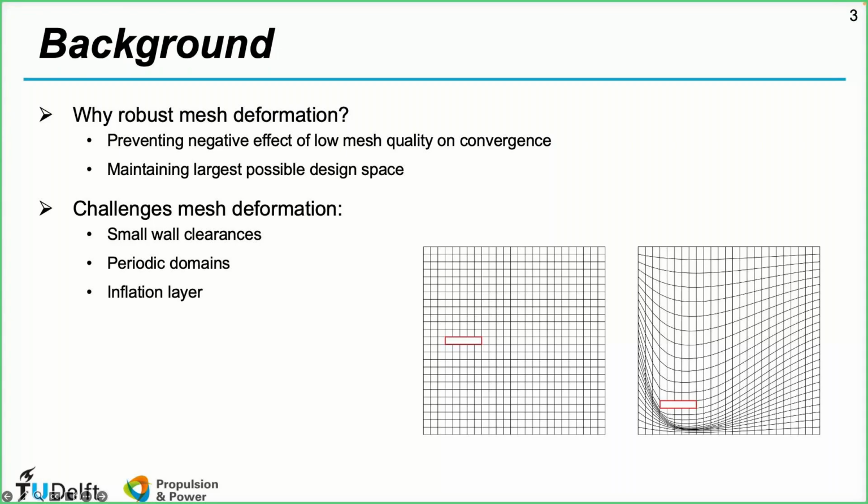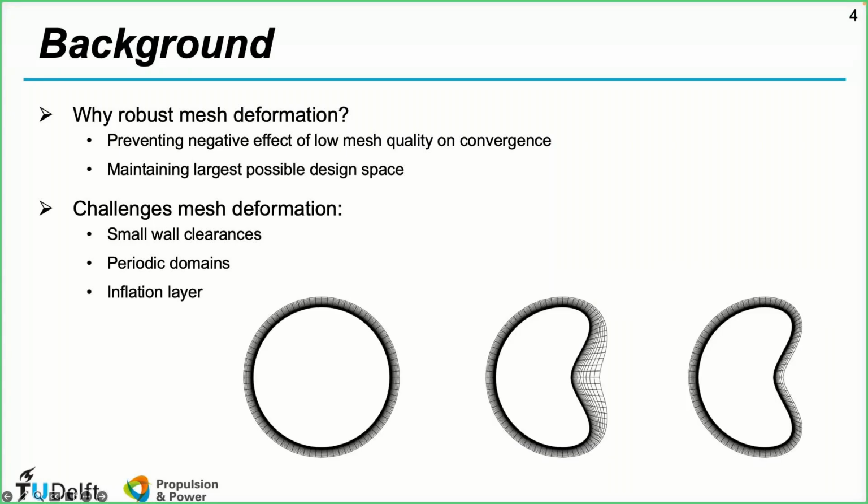And then a final challenge is that for instance, for viscous flow problems, you would like to maintain the inflation layer during the deformation, as you would like to capture important gradient information in that region. So this is illustrated by these figures, where in this case we have a simple cylinder with an inflation layer, which is then deformed. And if you don't introduce any features in your mesh deformation method, you can see that the inflation layer height is not preserved during a deformation. And ideally, you would like to have a situation like this, where the inflation layer height is being preserved.